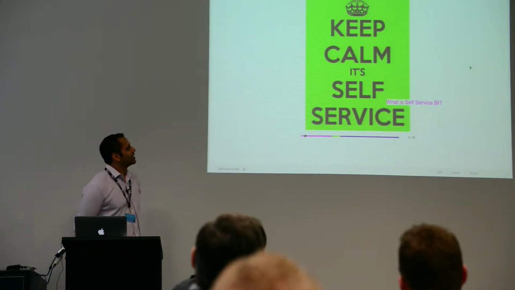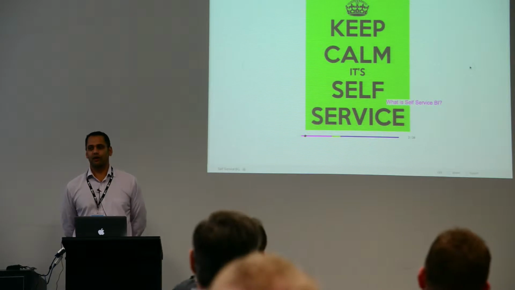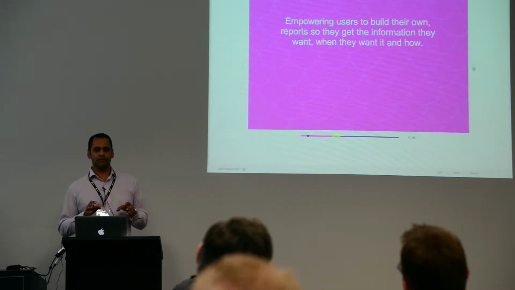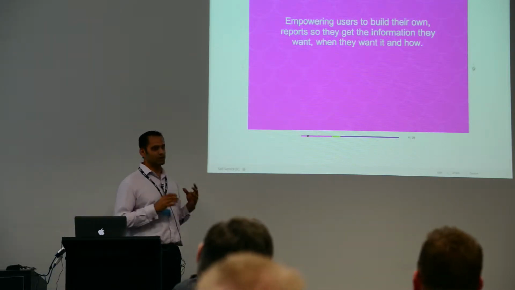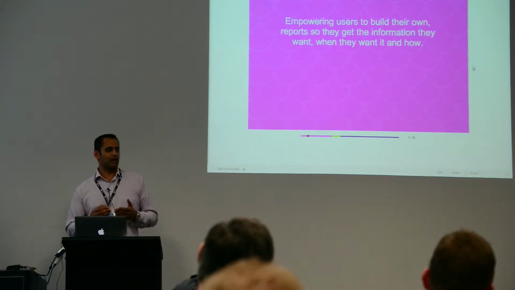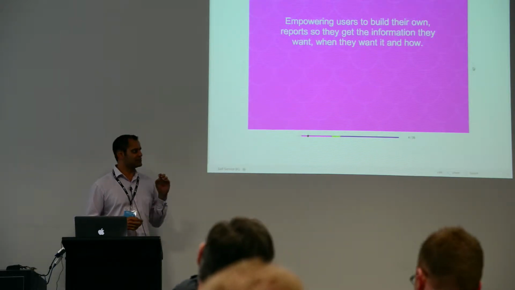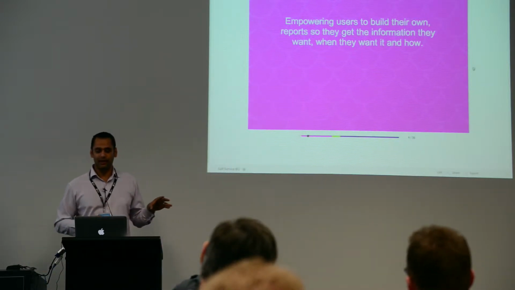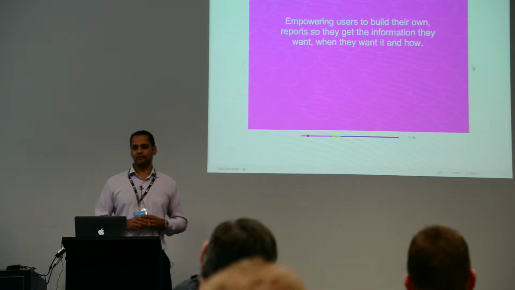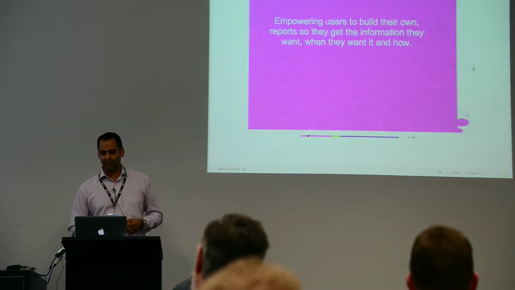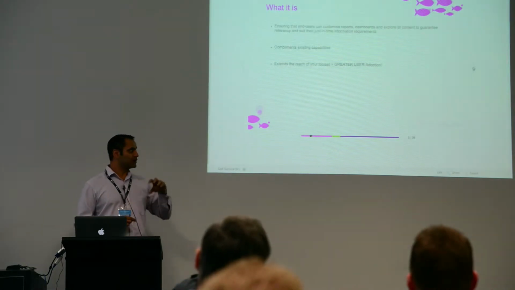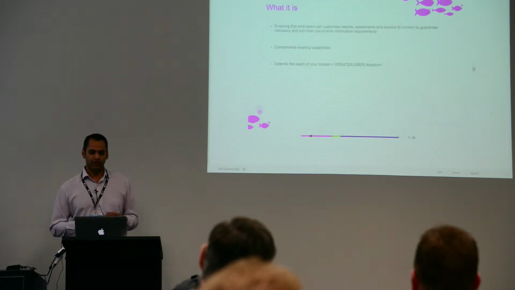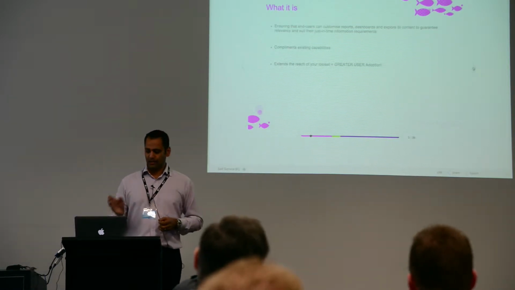So when we talk about self-service BI, what are we actually talking about? We want to essentially empower users to build their own reports, their own dashboards, their own content when they want and how they want. The "when they want" is a key part here. The business has questions that potentially need answers straight away, and you want to enable them to get their own answers as soon as they need them. That's the key part of self-service BI. You need to provide just-in-time information to the end user in a way that they can easily consume.